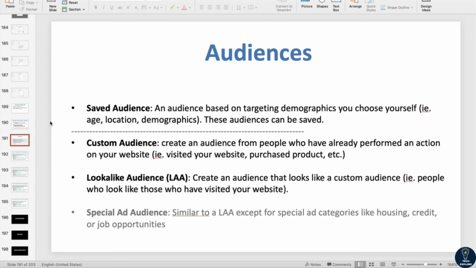You create the targeting. The next one is a custom audience, which is not going to be as intuitive, but equally important. I would say the 2 audiences that you will use the most is going to be saved audience.